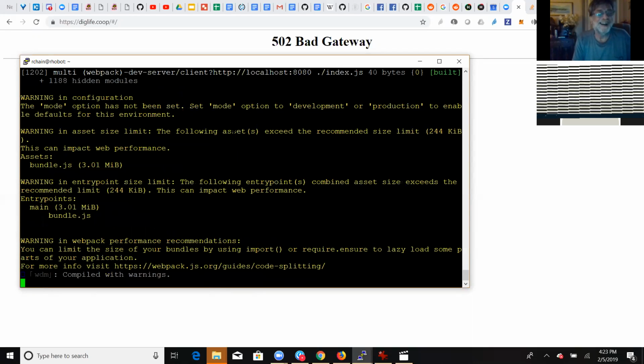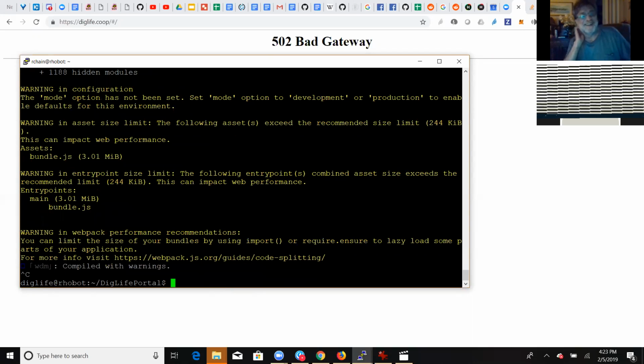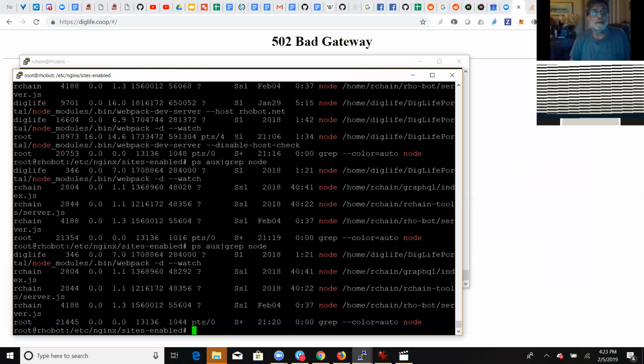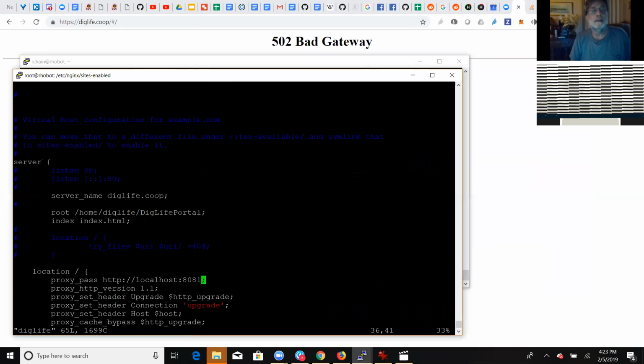Right. So does that mean we need to change this again? Okay, so I need to go back here into root. Yeah, root. 8080. Oh, man. Chaos.